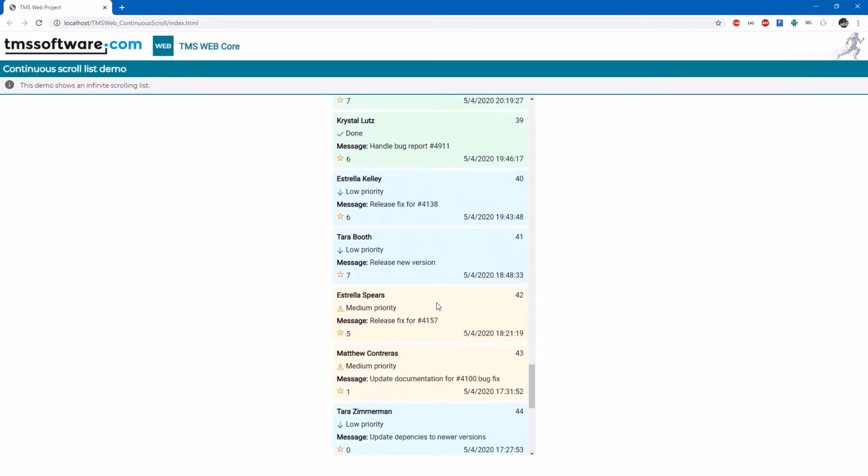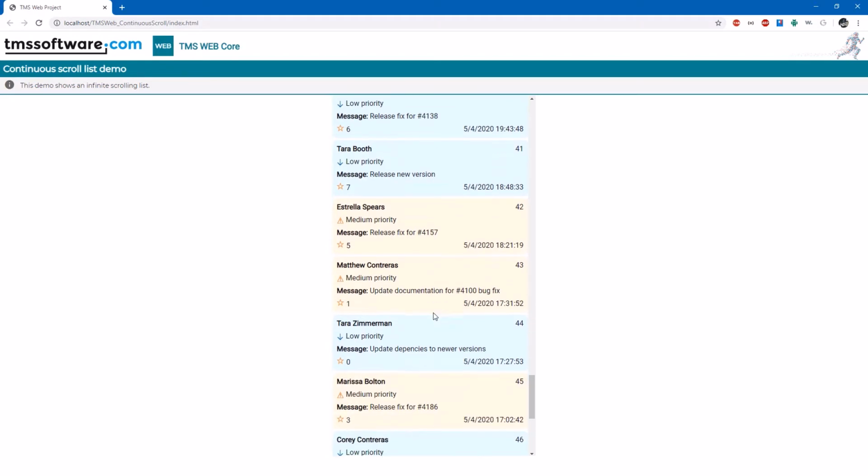using this control. The control offers the paging mechanism so that you can request certain data in packages, and the scroll event is also triggered automatically. So you can focus on building the data retrieval and the design for each separate item on this list. TMS WEB Core handles the whole data processing for you and also makes sure that the items are retrieved in the correct order and only a certain amount of objects are being retrieved from your backend at a time.